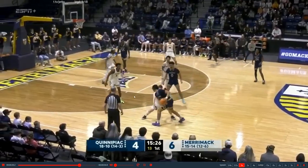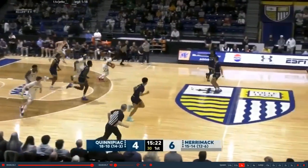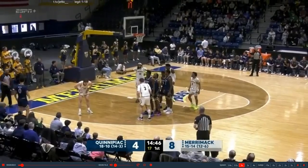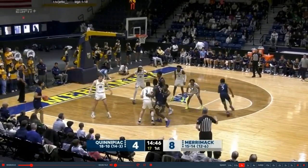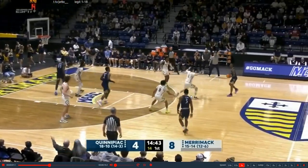Wing up high here. Guard gets it. We're going to switch right here, pick up a little bit, get a deflection there, and of course, that's what we want to do. This zone is not a high school sag zone. You want to be aggressive with it. Let's take a look at this possession.